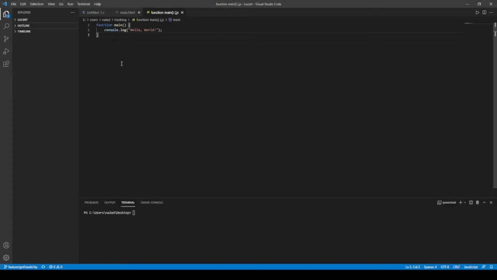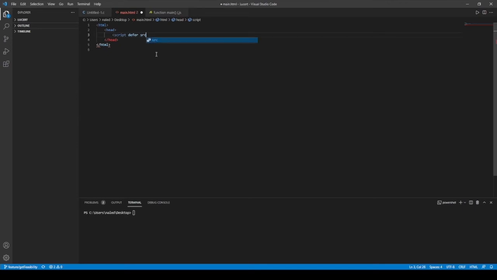So I now have my function main.js file, and in order to execute it within the browser I need to embed it within an HTML file. I have this main HTML file here. I'm going to open my HTML tag, create the head, and within the head tag, I will insert a script tag, and tell it where to reference a JavaScript file. The JavaScript file we want to reference is our function main.js.